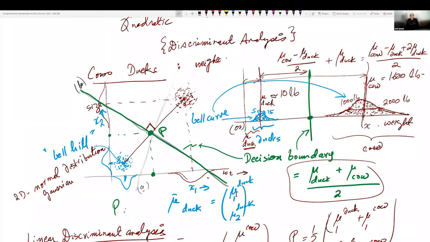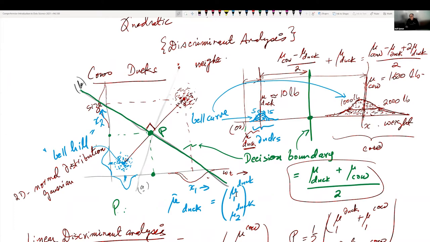But sometimes it doesn't work. Sometimes you have to be sensitive to the two variances being separate. Then your model has one extra parameter. First, you had two different mean vectors, where the two hills are centered, and a common variance value. Or in multidimensionals, you can say a common covariance matrix. But let's not get into complicated language. Let's just say the two hills look equally fat all around, so the shapes look similar.